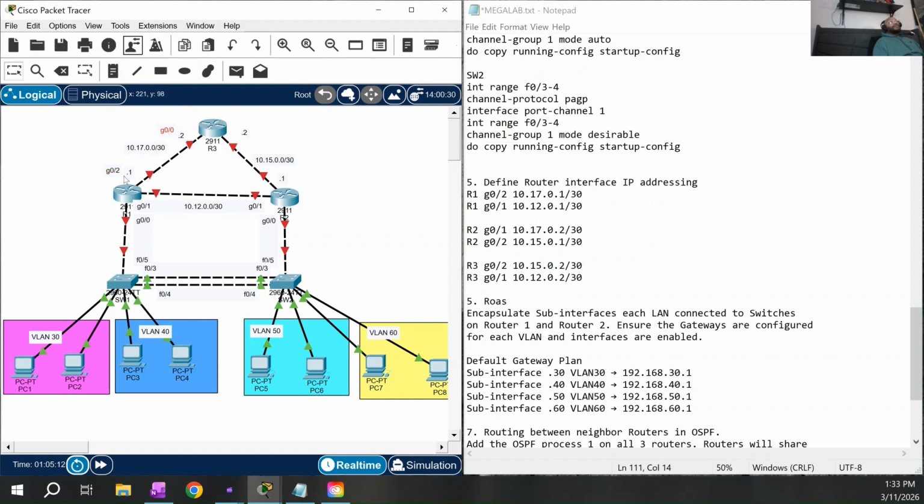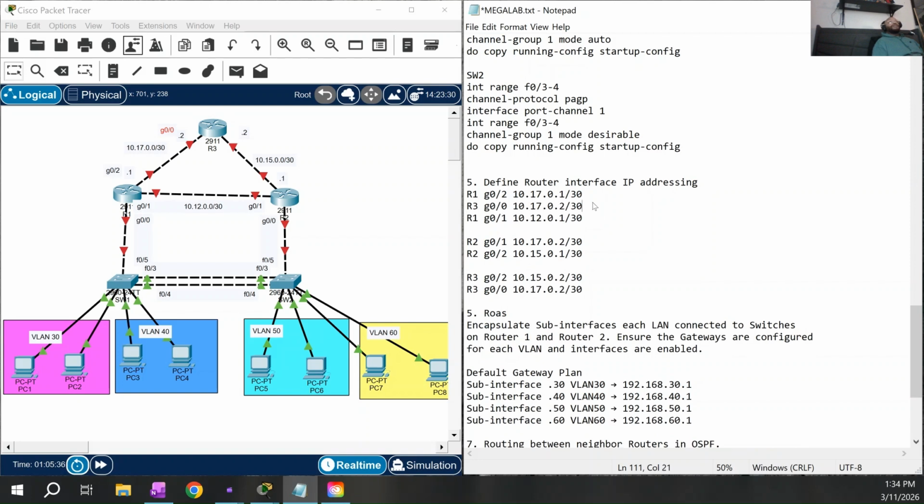And then 10.17, let's make this cleaner than that. 10.17, router 1 is going to have G0/2 at port 10.17. That's good. And then router 3's G0/0 is supposed to be a 10.17 as well. And we're going to put those together just so we can avoid further confusion. Okay, great.